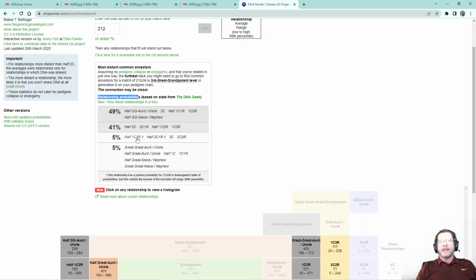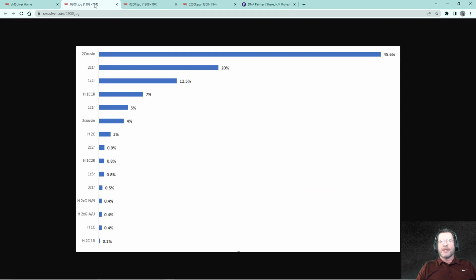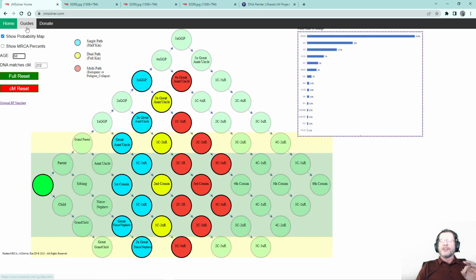These are most likely, these are the next most likely, and so on. What I'm doing is saying, in all of these buckets, how is that person related to me? Well, they're 45% likely to be a second cousin. They're 20% likely to be a second cousin once removed. Totally different question, totally different answer.